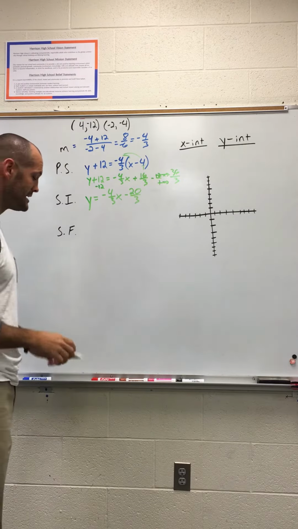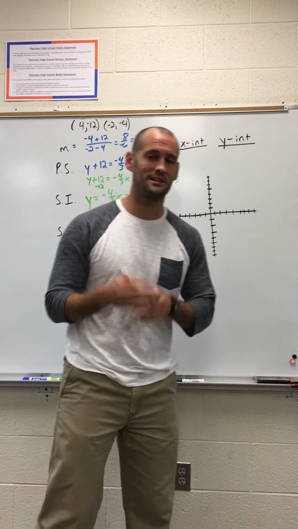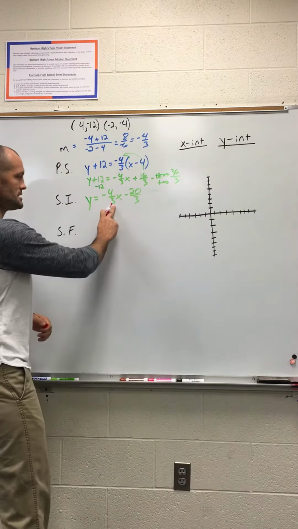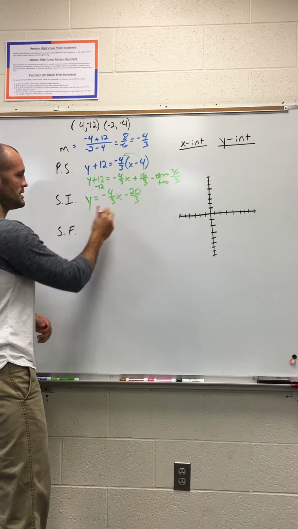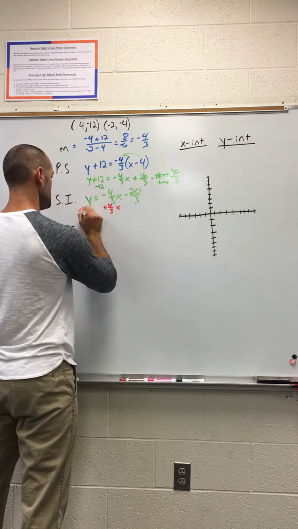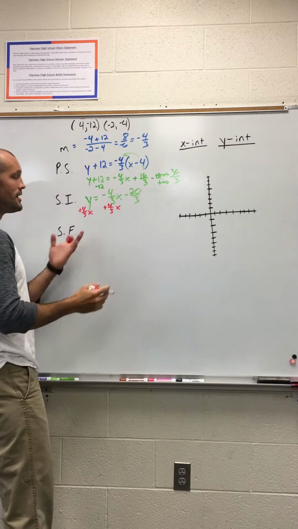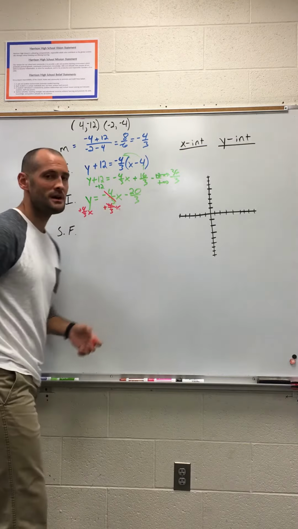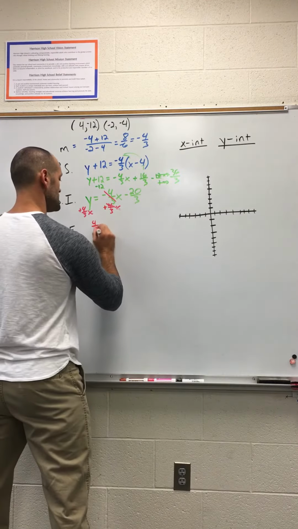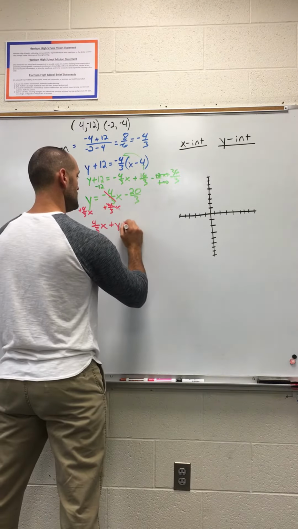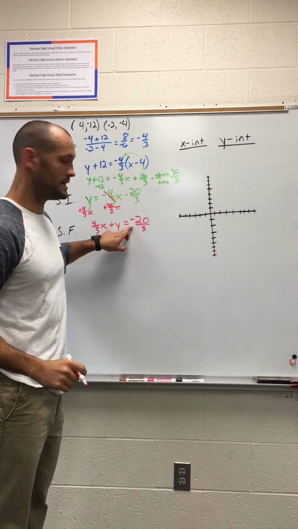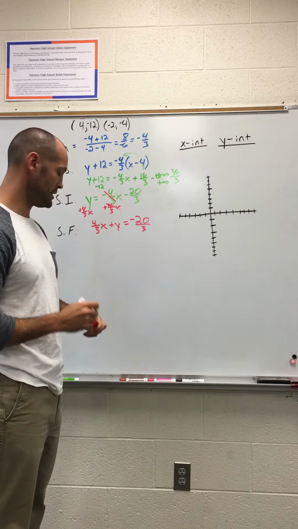Now just the other day we added standard form, which means we have to get x and y on the same side and then check our 3 restrictions. First step to get it on the same side, bring the x over here. I'm going to add 4/3 x. Now I have them on the same side. I've accomplished my goal, but now we have to check our 3 restrictions. I'm left with 4/3 x plus y equals negative 20 over 3. Don't lose that negative. That 20 is still negative and it's still over 3.